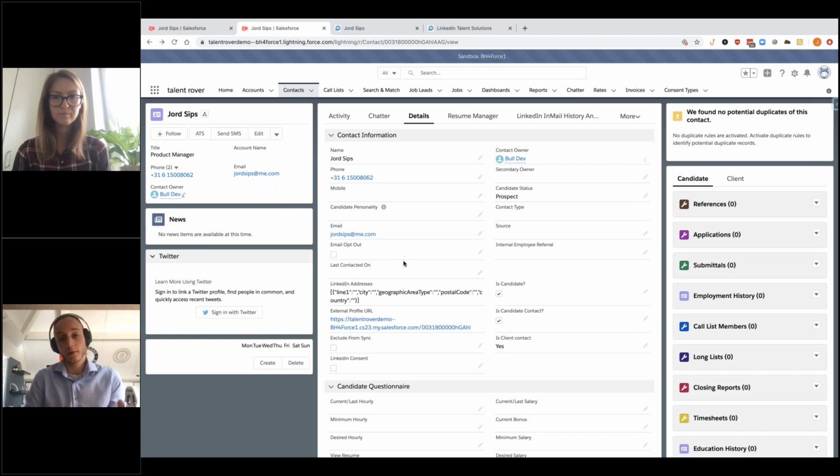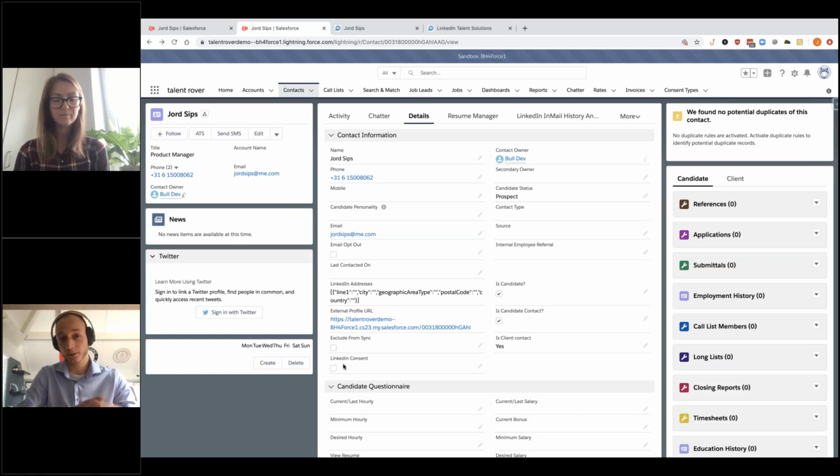In addition to the email, some of you have GDPR to be considering. I do not have it enabled right now, but you can see here this field, LinkedIn consent. For GDPR areas, it means you need to get consent to enable the sync from Salesforce to LinkedIn. So if you want this to work, you will need to fetch consent. How we've seen customers already do it is that they make it a part of their privacy policy, and they register the date that someone accepted their privacy policy. And if that date is later than that they added the LinkedIn sync piece, they will automatically enable this checkbox.